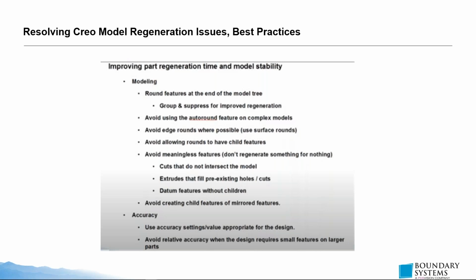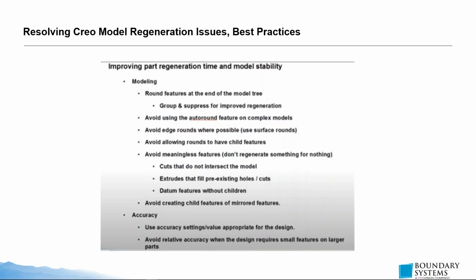That also avoids some regeneration issues that you may have, because it's looking at the edges, but it's looking more at the geometry that the edges are controlled by. So if you have a round on the edge of a circle, and then you change that circle geometry to a hex, with the intent edge, it will automatically update that round to be attached to the edges of the hex versus the actual edge of the circle.